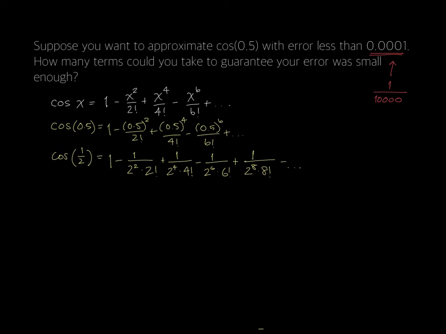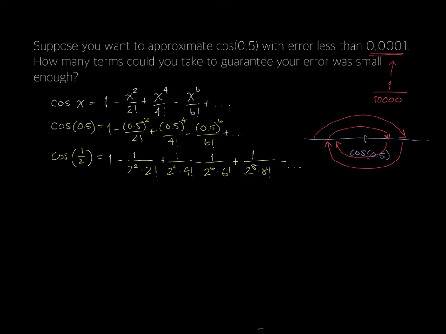Now we're looking at a convergent series where the series is converging to cosine of 0.5. And with each successive term, we are moving from this side to this side, to this side, to this side. And we're going to use the fact that when you're looking at partial sums, the magnitude of the first unused term is a bound for your error. So if you're looking at the third partial sum, the sum of the first 3 terms, the magnitude of the fourth term would be a bound for your error. If you're looking at the fourth partial sum, the sum of the first 4 terms, the magnitude of the fifth term would be a bound for your error.